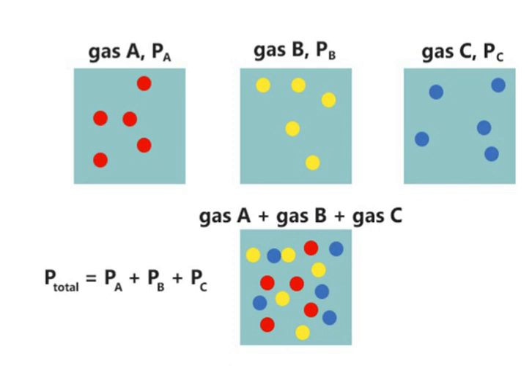In a mixture of gases, each constituent gas has a partial pressure, which is the notional pressure of that constituent gas if it alone occupied the entire volume of the original mixture at the same temperature. The total pressure of an ideal gas mixture is the sum of the partial pressures of the gases in the mixture. The partial pressure of a gas is a measure of thermodynamic activity of the gas molecules.